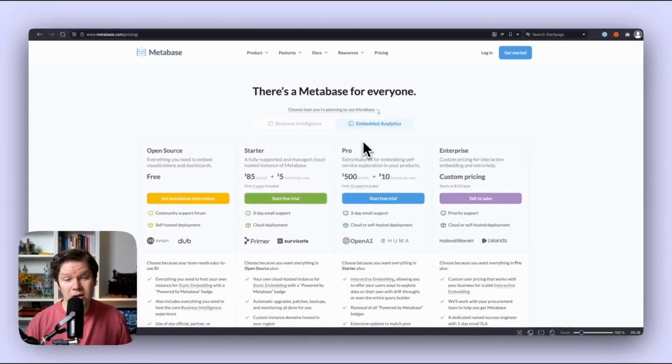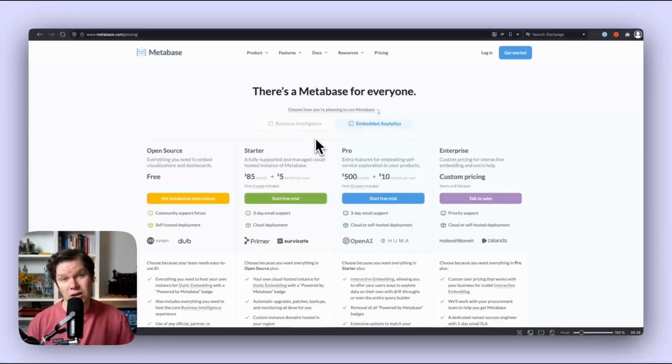For everyone who's thinking about what's actually the difference, embedded means you use Metabase to enrich your existing product, for example, with user-facing analytics. So you might have a software as a service, and then you have a part which is called reports, and then obviously you have to build all these report parts, and this is something which you can then do with embedded analytics. So you can use Metabase to control access to these different kinds of reports, what has been shown. And so you can build this in Metabase. You basically maintain the whole thing in Metabase, but you surface it in your product. It can be a really powerful extension to your tool.